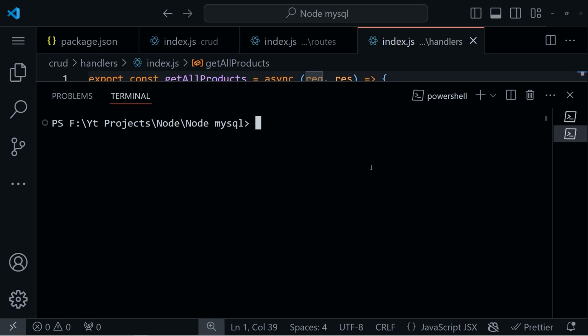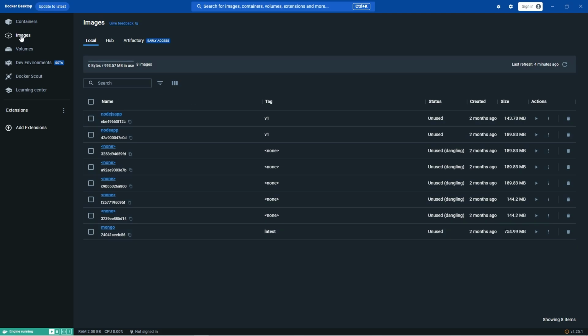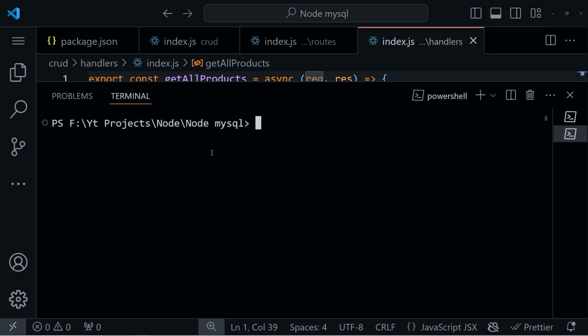And if you don't have the MySQL image installed in your system, like you can see, even I don't have the MySQL image as of now, first it will pull the image from Docker, then it will create the container based on that.